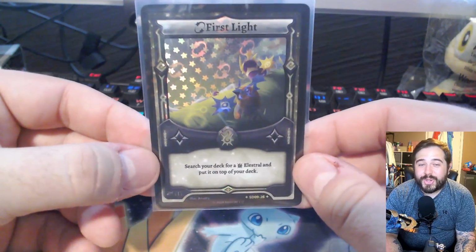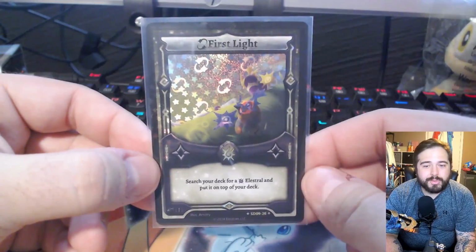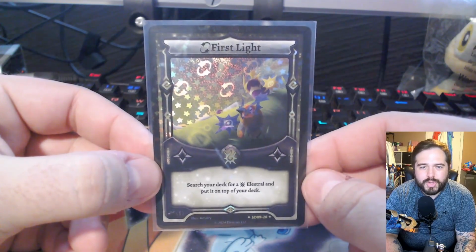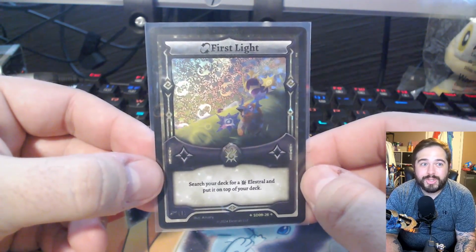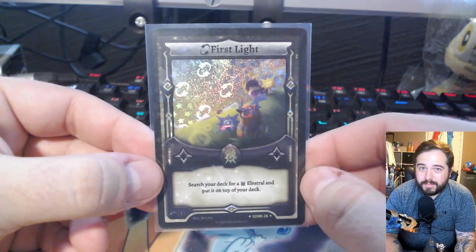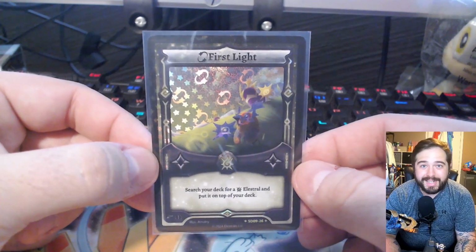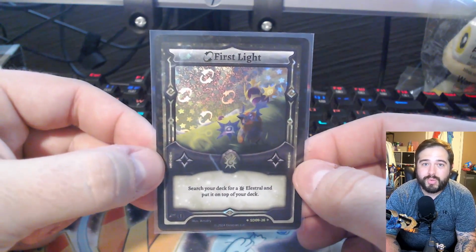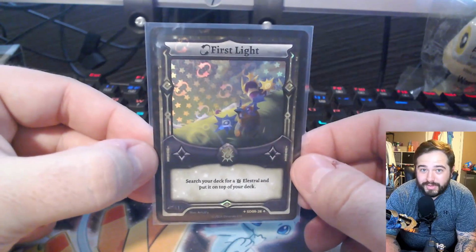Now the stellars are a completely different story. They're a lot more rare. To put it in perspective for other card games, imagine something like the full art, alternate art rares in Pokemon. So I actually pulled this one from a starter deck, and there is a 1 in 99 chance that every starter deck will have a stellar. If you buy 100 starter decks, you're going to get one of these cards.